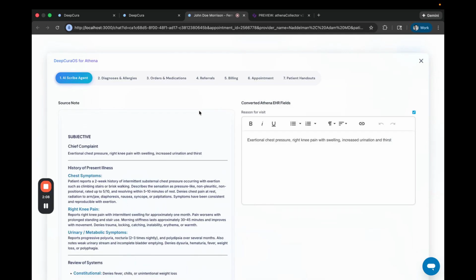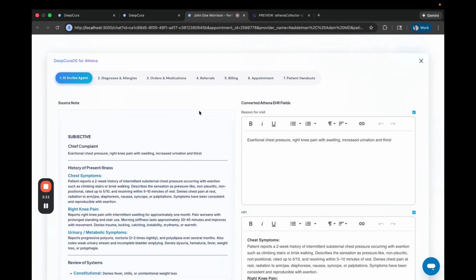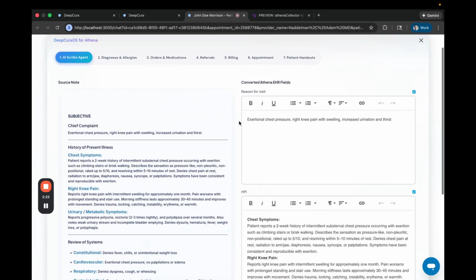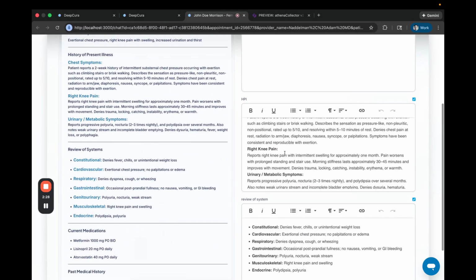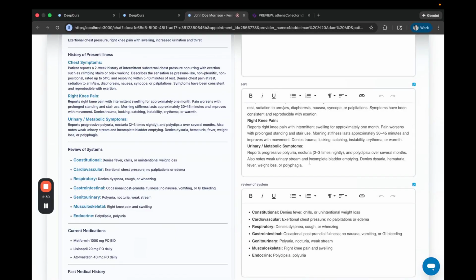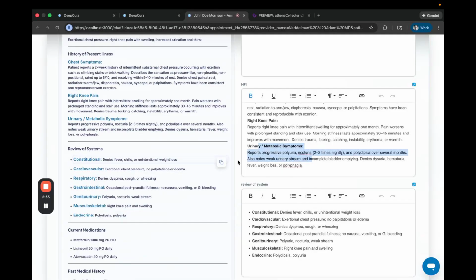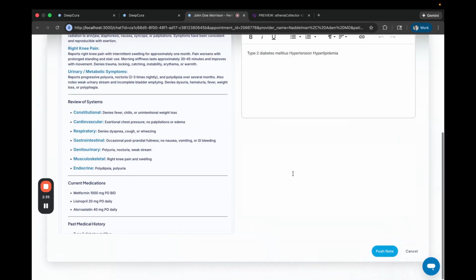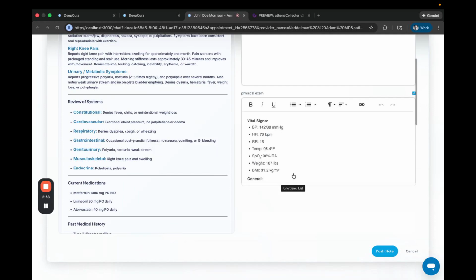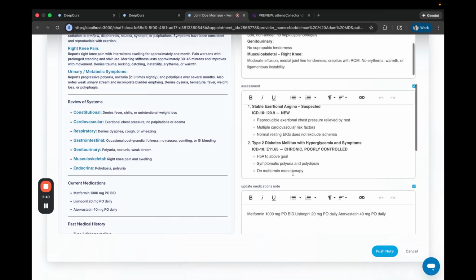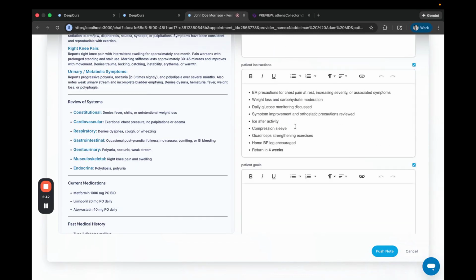And these are the 7 additional AI agents that are going to give you end-to-end clinical and also administrative automation. In this case, the first step is the most basic scribe, which is really popular in the industry. But here it's going to extract everything and also keep the rich formatting. You can also customize here or edit if you want or if you need. And then simply you're going to click here, push note, once you are happy with the extraction and the rich formatting.